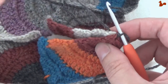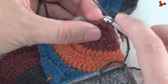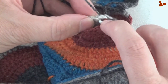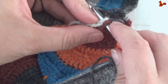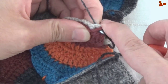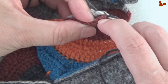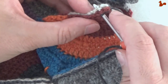So now you see I'm going to have them like this, and just play it by feel, where you think, okay, this stitch really works. So you're going to go through, try to find any two loops where you think, okay, that really looks like a stitch there, and then come to the other side, insert your hook there and bring everything forward and work a slip stitch, and then come to the next position, what you consider the next stitch, the next space.